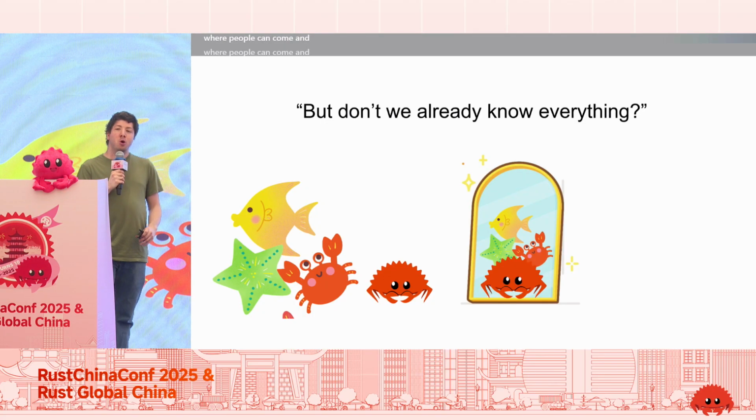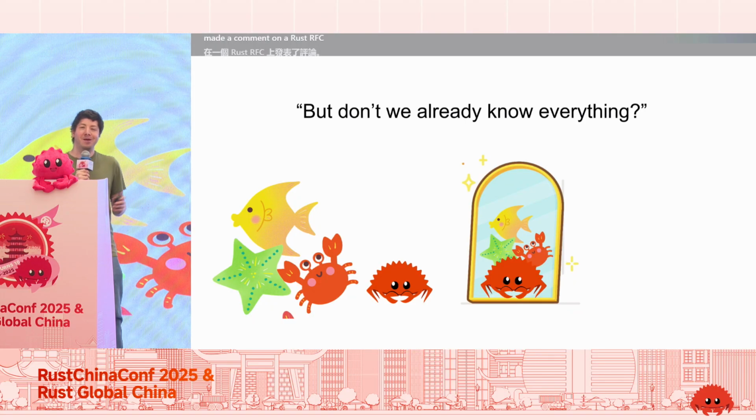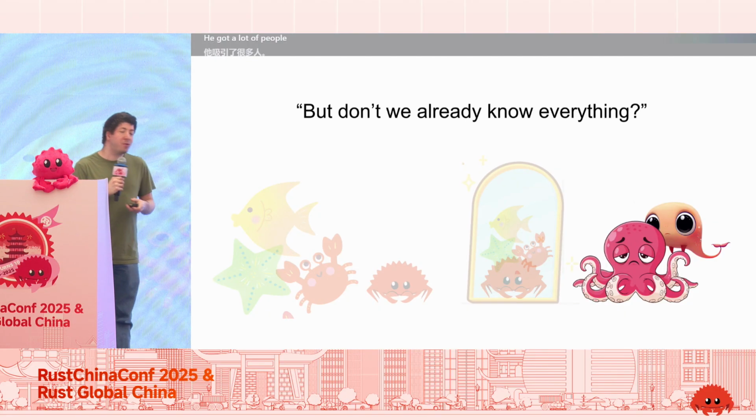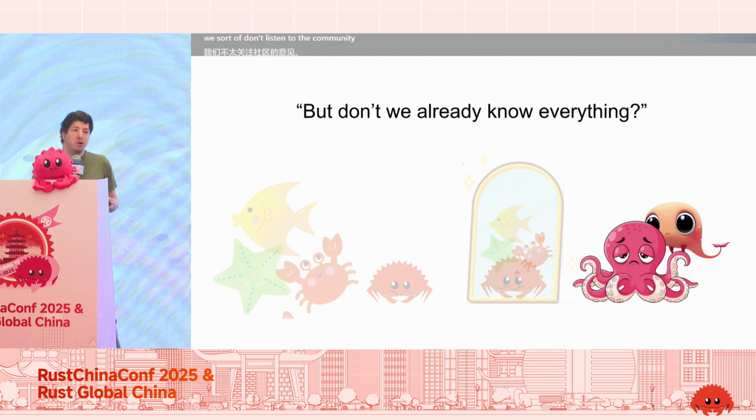But by a show of hands, who has ever made a comment on a Rust RFC? All right, so I see just a couple hands, right? So if you think about it, we leave out a lot of people when we don't listen to the community. And so that's what the vision work is for.